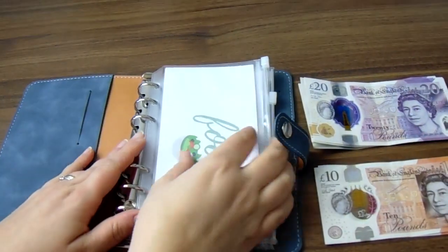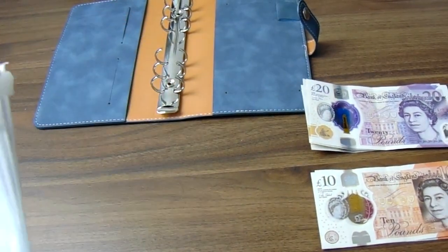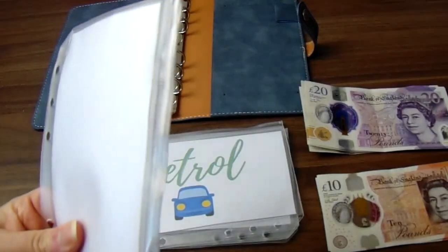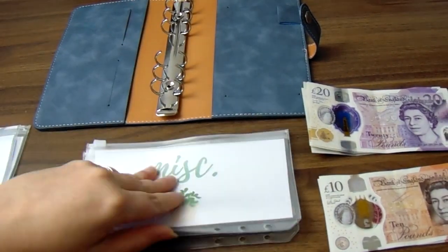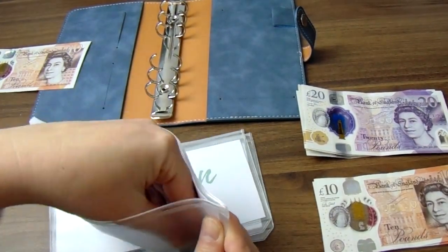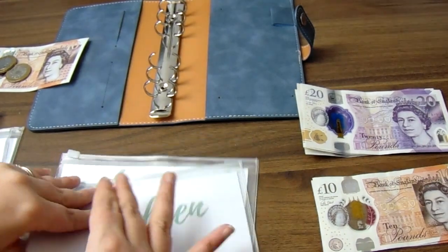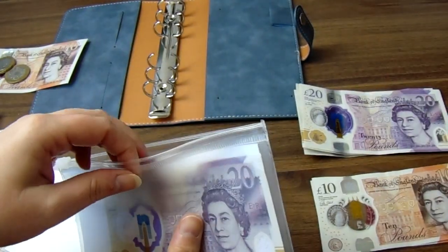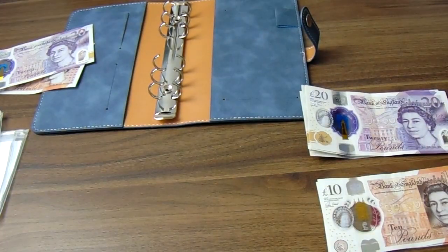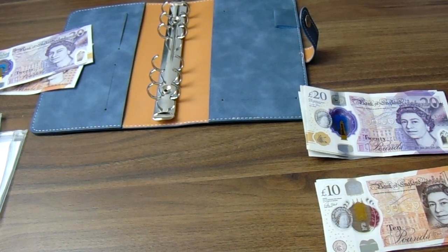These are my cash envelopes. The first thing I need to do is take everything out of them. I'm doing a different challenge where I empty these every week. There's nothing in the food envelope and nothing in the petrol envelope to take out. Miscellaneous has £14 left in there — I'll just take that out. Two 2-pound coins! Children's envelope has £20 in — I said last week I probably wouldn't touch that, and I was right. Eating out is empty. Those are the five cash envelopes I use week in, week out, and now that they're all empty, we can get started.